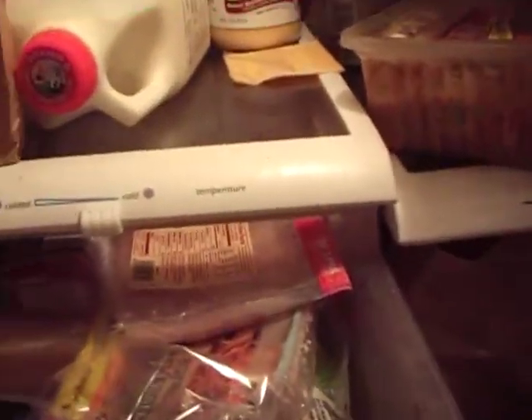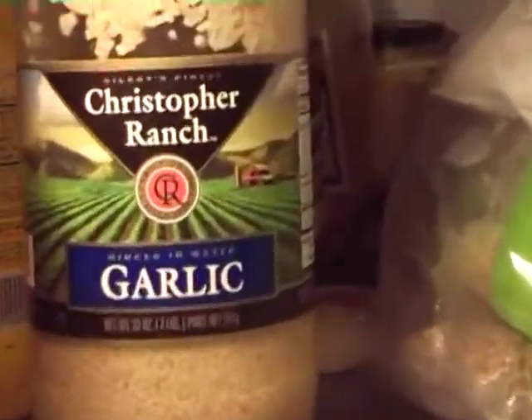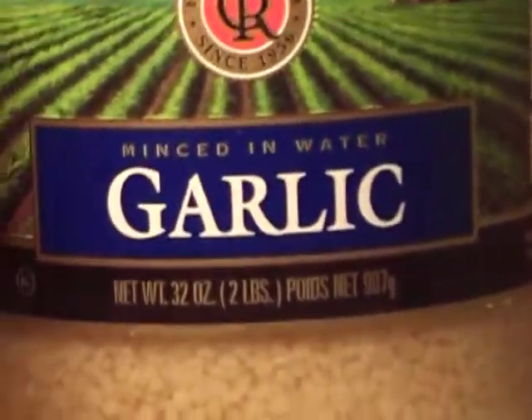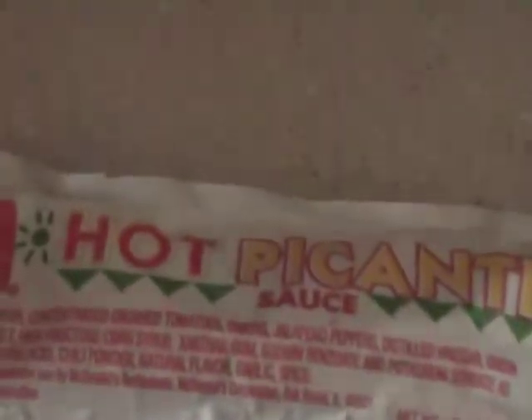Let's get some more things that we're going to add. Prego. Prego has a lot of stuff in it. Prego is actually great. You folks think I'm super duper good on this. I've got a couple of pieces here. Kraft American family — just one piece of ground. Christopher Ranch — a little bit of a piece of garlic. Garlic, right there next to the Prego. If you're super ghetto, you go to McDonald's and get these packets of hot picante sauce. But we won't be using that in this video.